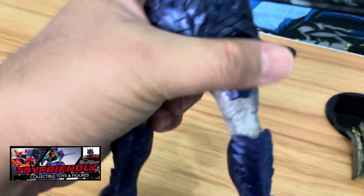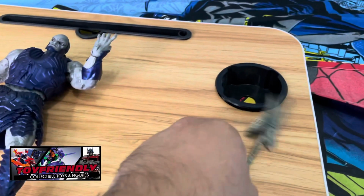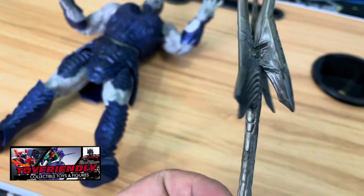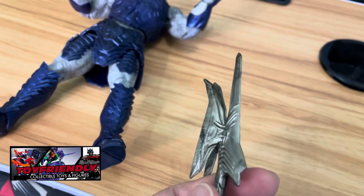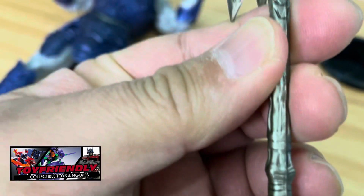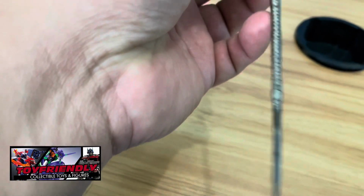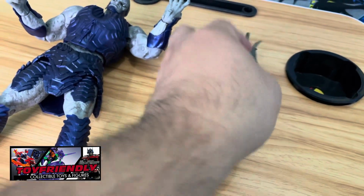So you do need the base so that he's able to balance while standing. Let's take a look at the prop. The accessory that he has, a lone accessory, is this staff, the alien staff that he has. Very nice. The detail is great. It looks great. The texture, the paint job, overall, you can't complain. Because he really does look like Darkseid from the movie.